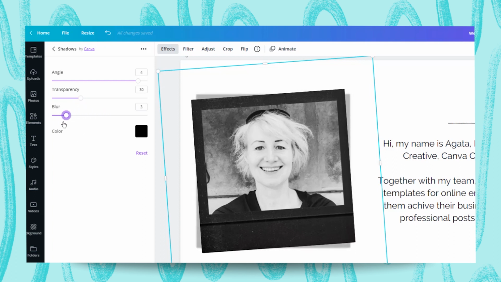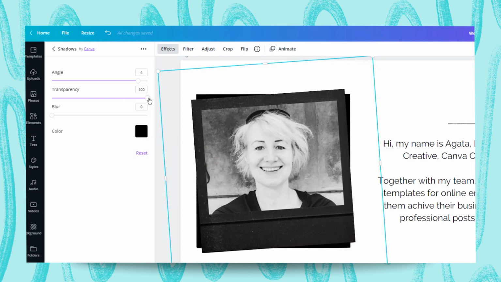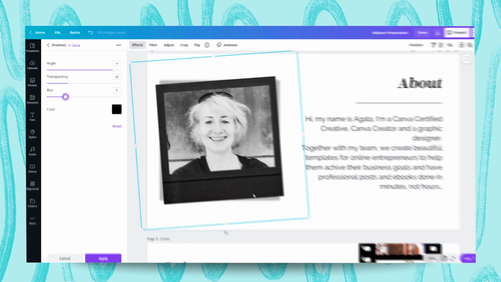When you turn left, there is no blur. You have a solid color. In my example, it's gray, because I have put transparency to 30. If you put your transparency to 100, there is no transparency, and if you change the color, for example to red, first I need to choose from spectrum color and then hit here. I can have a different color behind my frame. But for now I will come back to my black color and I reduce transparency to 30 as I had before. And I increase blur maybe to 5, and it's okay.